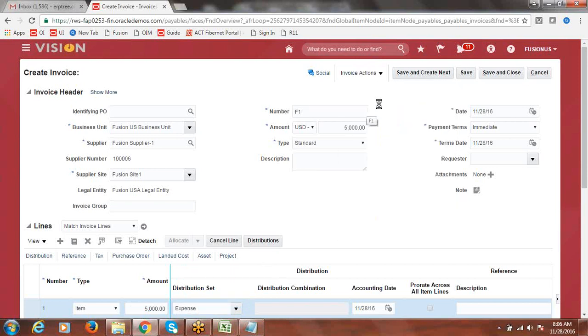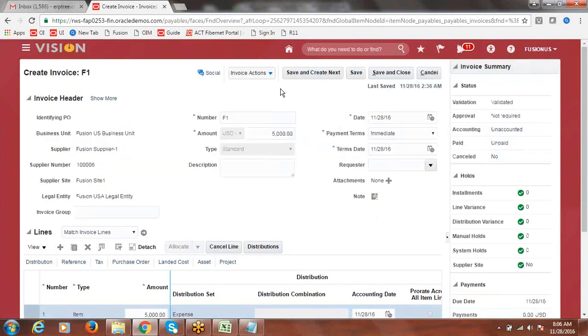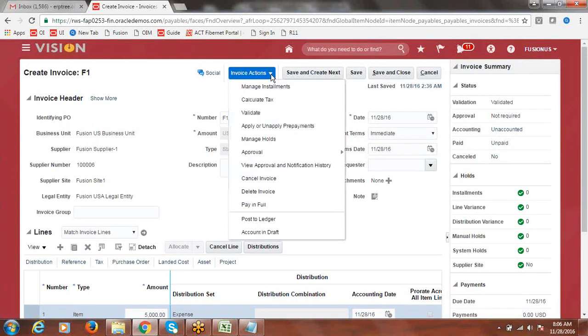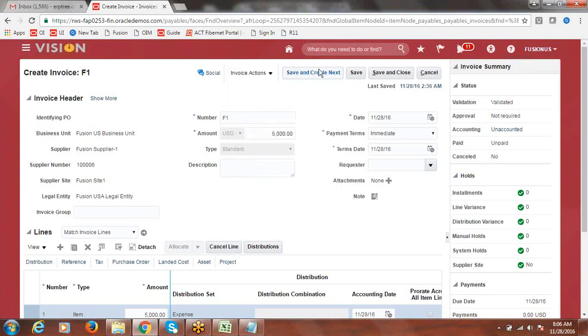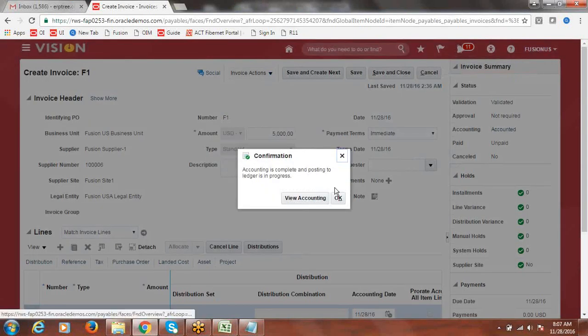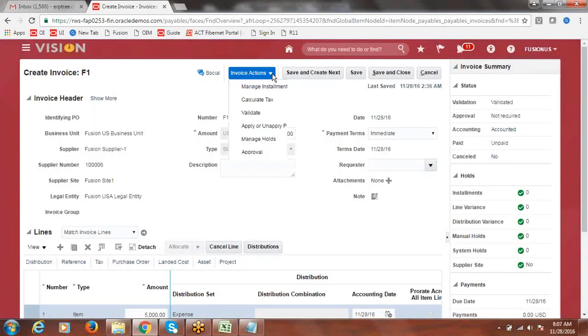We know very well that to make a payment for an invoice, accounting is not mandatory. Accounting is only mandatory to interface the invoice or payment information to GL and update the balances. There's nothing wrong if you create accounting, but from a functionality point of view, it's not mandatory to make the payment.